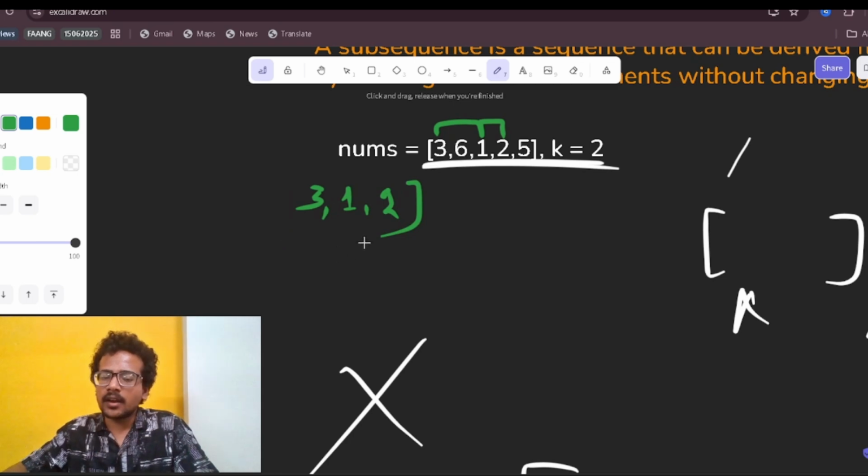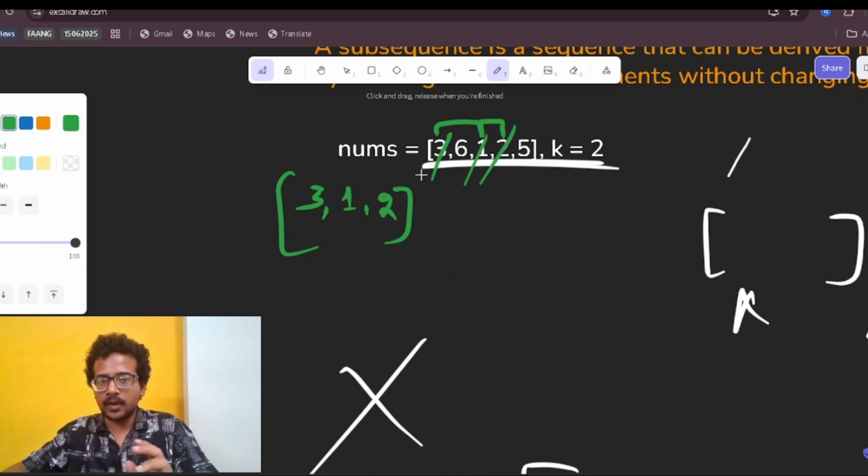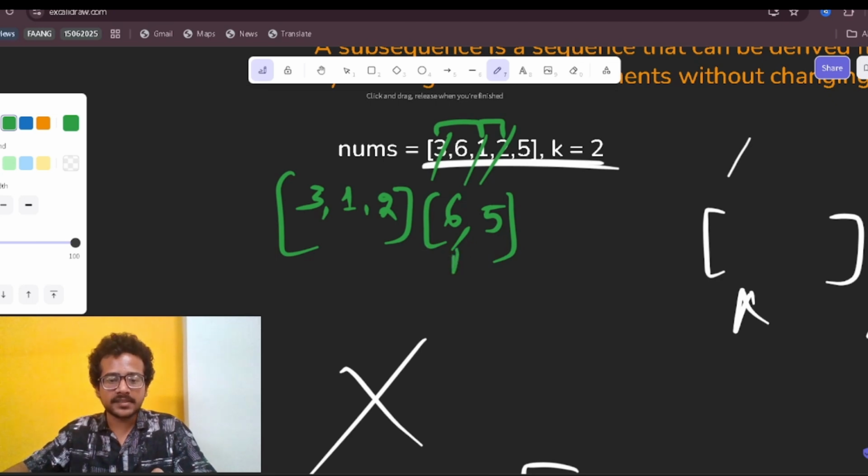I just inserted it. Now the doubt is, why can't I take this 5? If I take this 5, this will be the maximum element and this will be the minimum element. Now max minus minimum is giving me 4. It should not be 4, it should be less than or equal to k. So I should not take this 5. Instead, I stop at 2. Now, these 3 are picked. Now, I have 6. The other element is 5. Now, 5 and 6, the difference is 1. So, I can pick it. The max element is 6 and the minimum element is 5. So, 6 minus 5 is giving me 1.